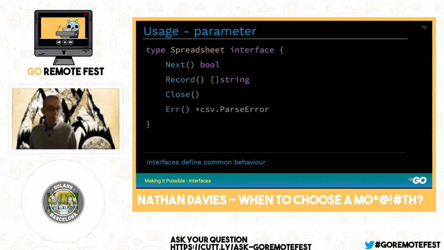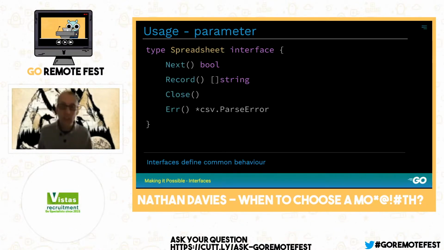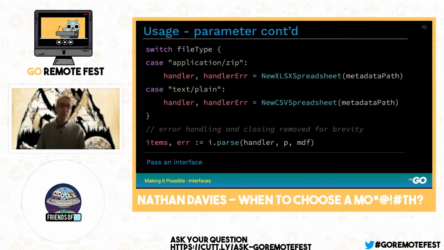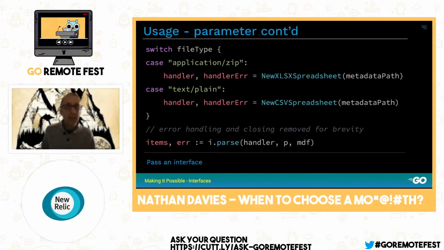So if you recall all the purple boxes of the basic architecture, each data source being one provider also meant each data source had a custom script or application or even set of applications to process it. Here, as we'll see, we don't need that fragmentation. So this is it in use. The parse function, which is trimmed down to fit here, takes a spreadsheet type. Depending on the actual type of the metadata we're dealing with, we get the correct implementation, but it is of that spreadsheet interface type.